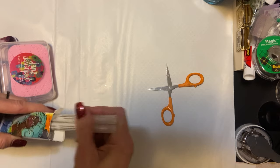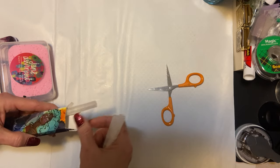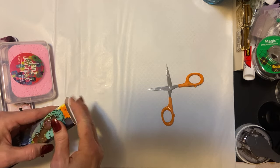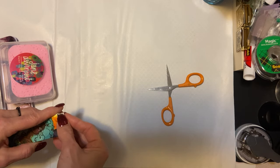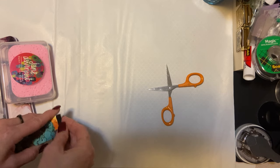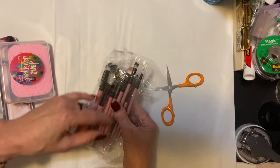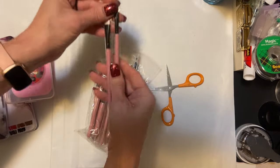So why did I do it? Well, because I had a discount code, because I felt like it. Sometimes you work up to your art supplies and sometimes you just want what you want. So I'm gonna remove some of this stuff. But like I was saying, don't discount normal brushes, okay?